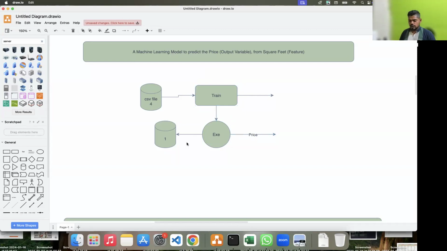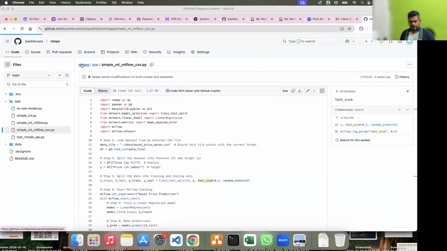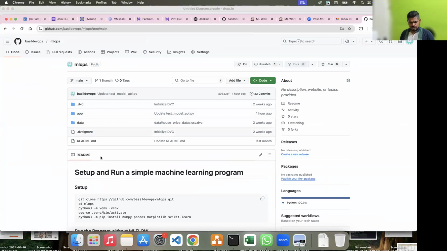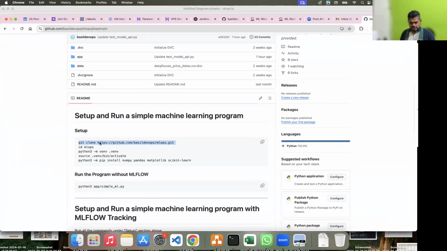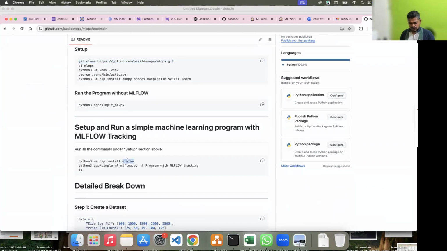So I'm going to run this particular model, and let's see how it works. I'm going to run it on my laptop. It's a simple algorithm which doesn't need a lot of CPU or memory resources. You can actually try to do it yourself on your laptops also. I have provided the instructions to execute this program in this documentation. You can just execute these commands one after another. You also have to install one more library. Yeah, let me do that.